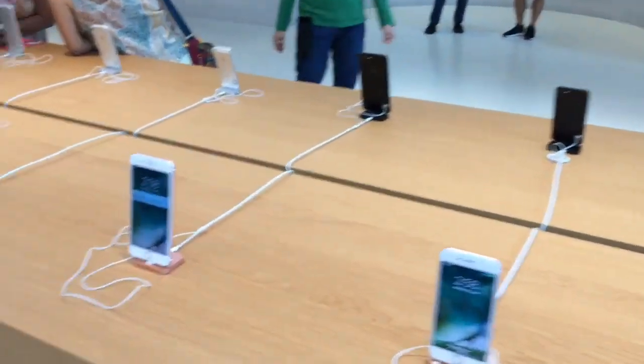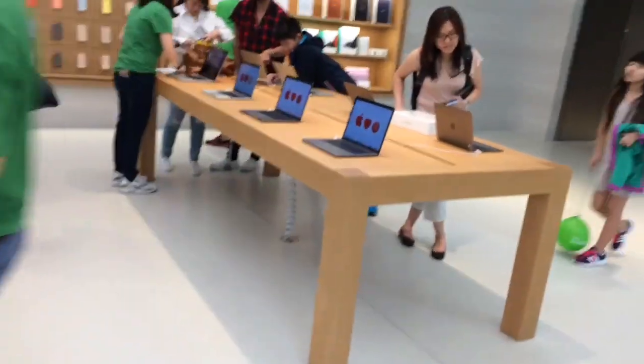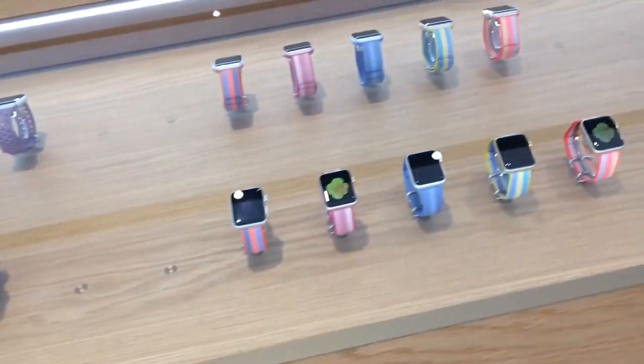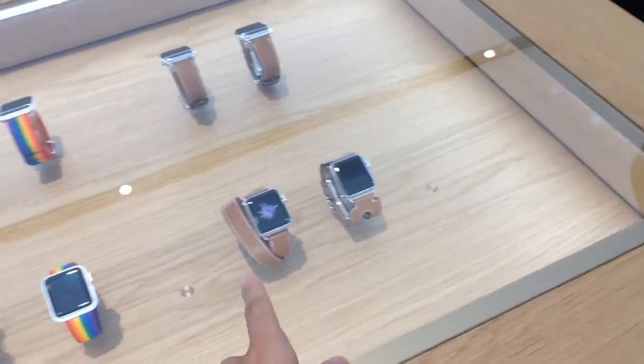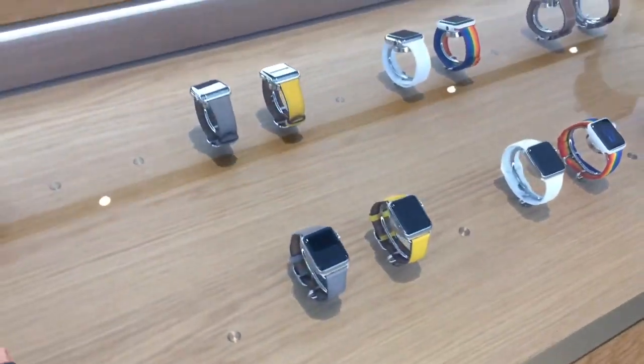Wow, this area looks so beautiful. We have the Apple Watch advertisement there, guys. These are all the hands-on areas. So many iPhones to play with. There are even Macs, iPhones, iPads. And the Apple Watch section, the new Nike Plus Apple Watch band. There's the woven nylon. That's the Hermes Apple Watch band and the new nylon band.